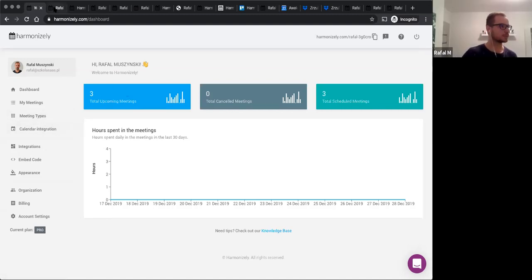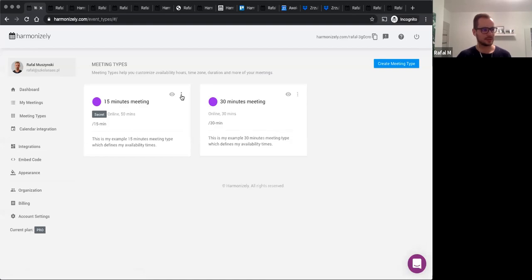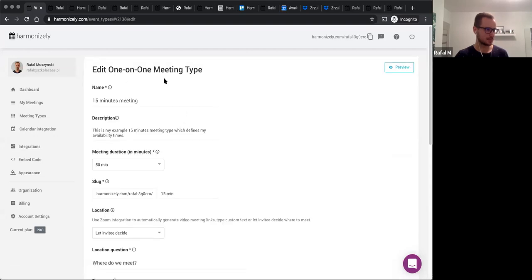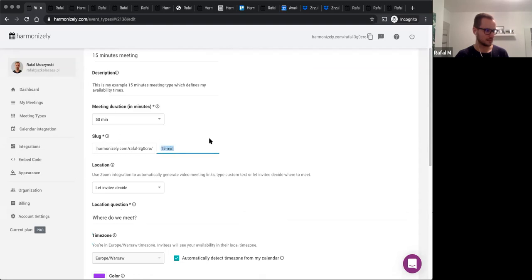The meeting option. Okay. Yeah. So if you create the meeting type, which is secret, then they will only see that specific meeting type. So let's say you have this one, which is secret, and you can, for example, send it to one client, and you can name it client one something. Then they will be able to see only that specific calendar, actually your scheduling page with the calendar and your availability. If this is what you meant.